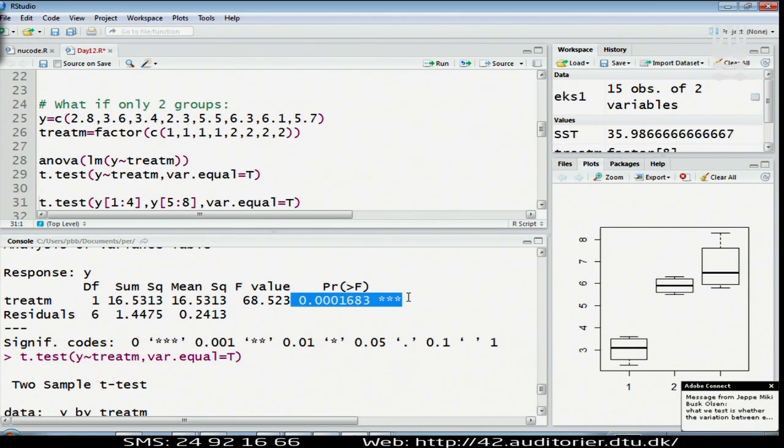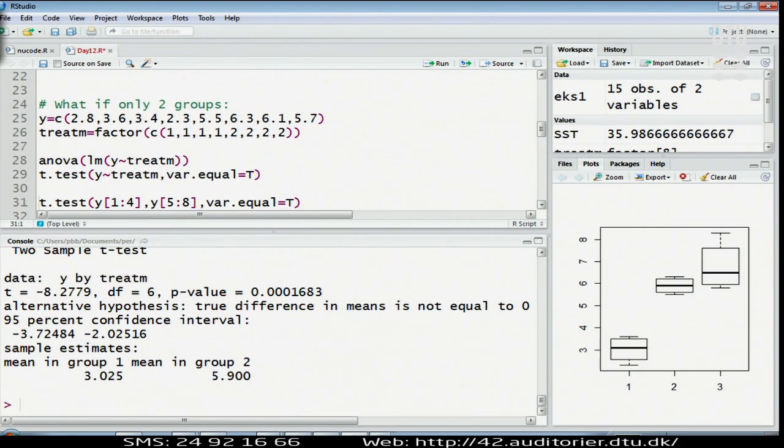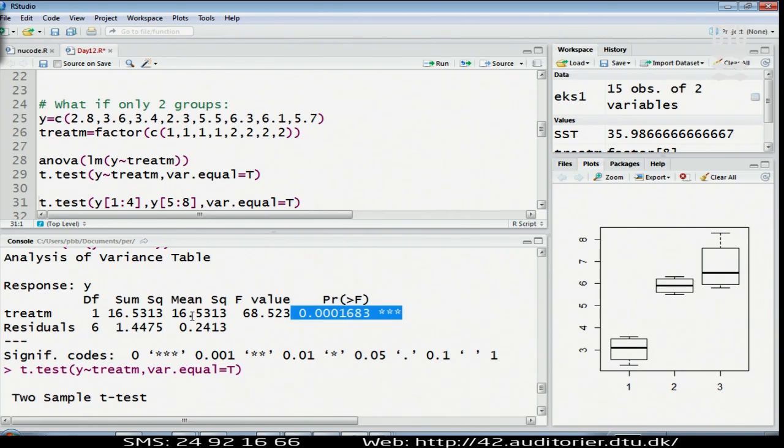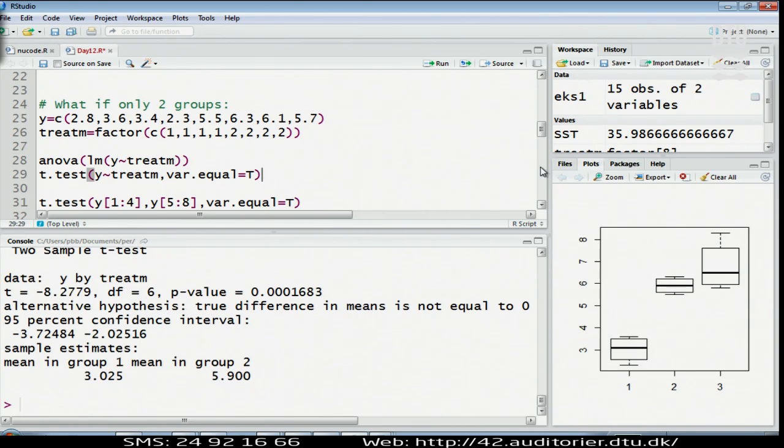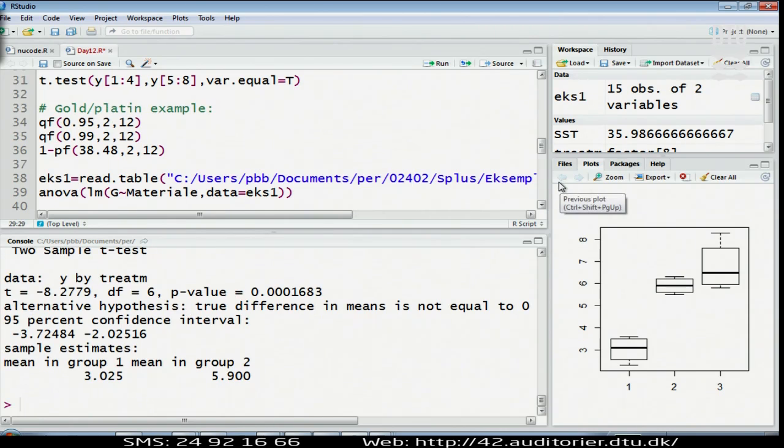That's what I told you previously. So for two groups, be my guest, use the F from the Anova, or use the t from back then, I don't care. Right? It's the same thing, so you can do whatever you want. And also here, we should focus on the end of this.